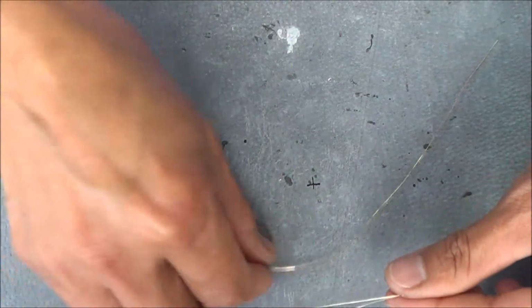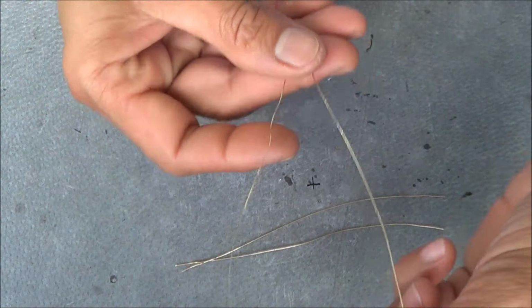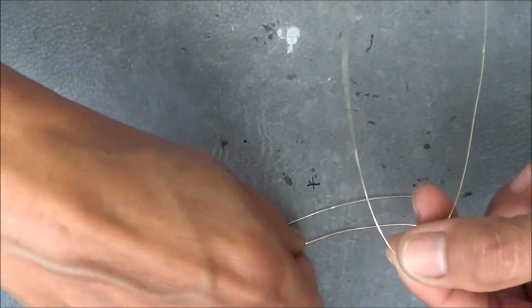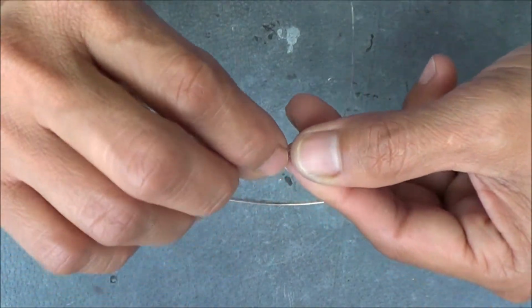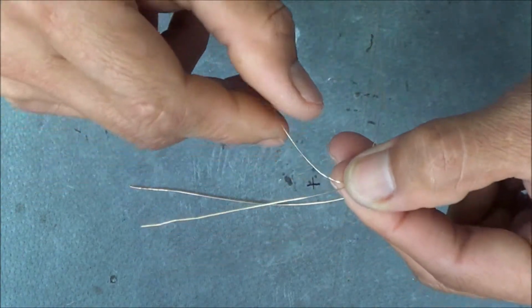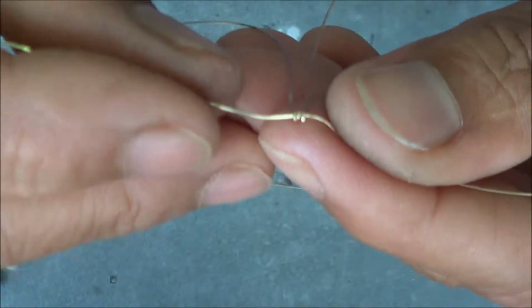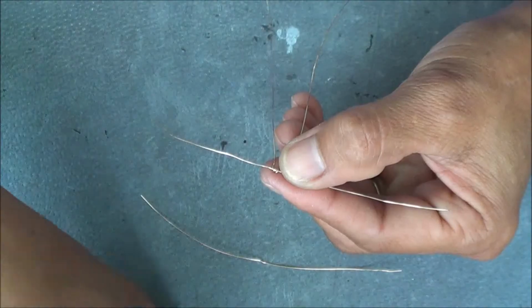And I'm going to take the center of my 30 centimeter 24 gauge gold filled wire, and I'll take one of the 10 centimeter ones, and I will take roughly the center as well. And what I'm going to do is just wrap this up a couple of times. So that's what it should look like.